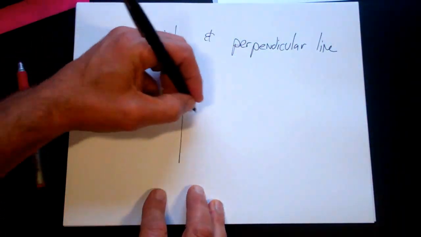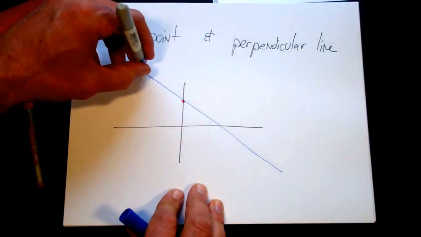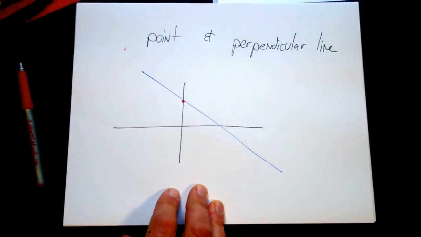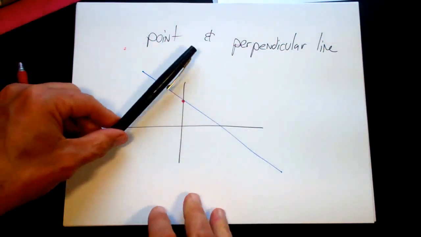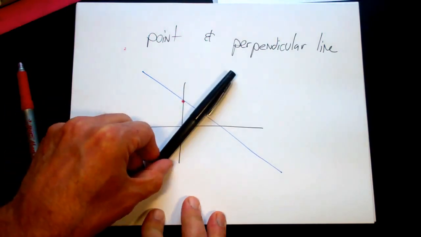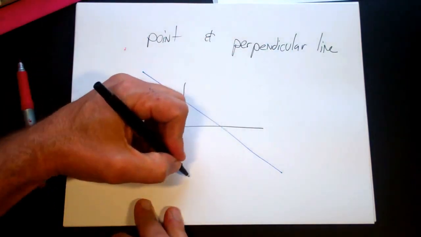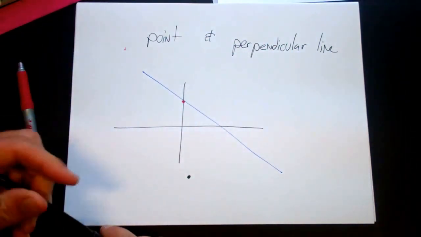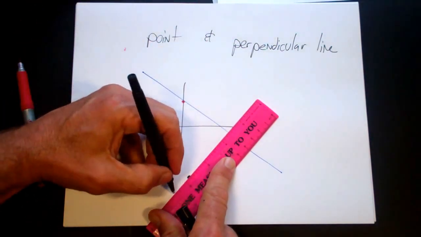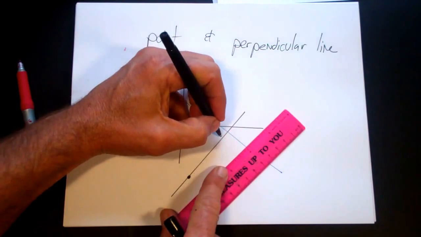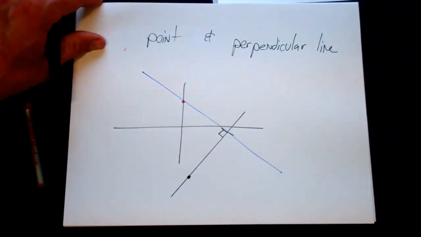Right? So here we have an XY graph. Let's say we're given some line, and we want to find the equation of the line that's perpendicular to this line. Well, it could roughly be, say, right here, or there, or there. But if we're further given the information that it's a perpendicular line and goes through this point, you notice in that case there will be only one such line that both forms a 90-degree angle with this line, that's the definition of perpendicular, and goes through that particular point.